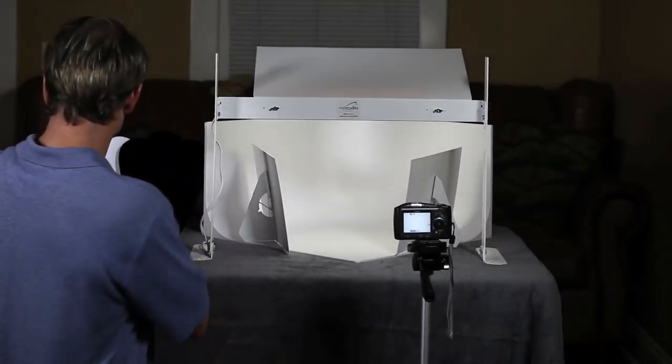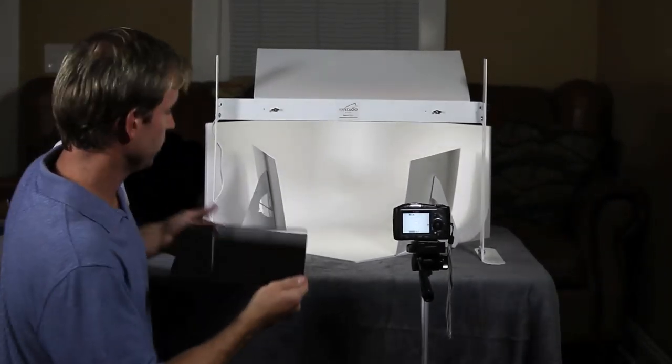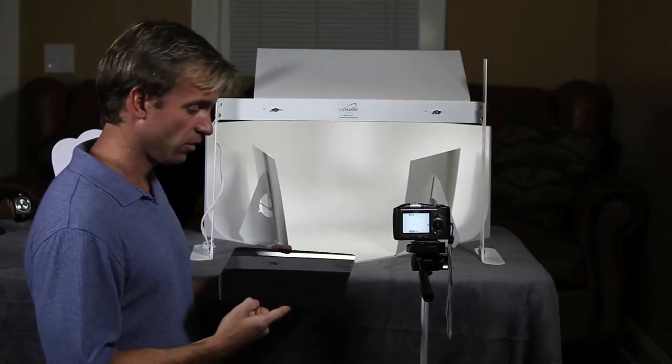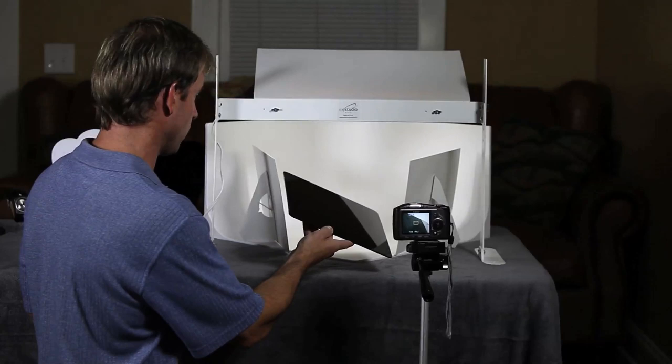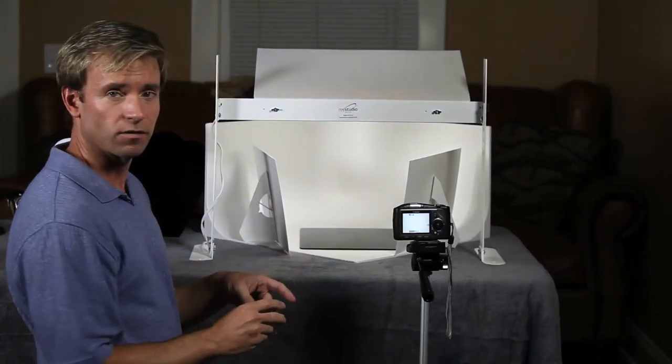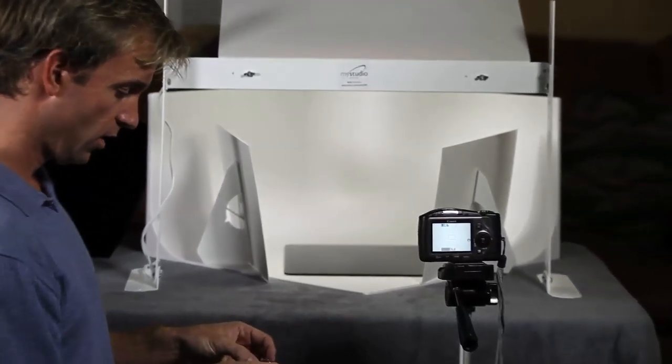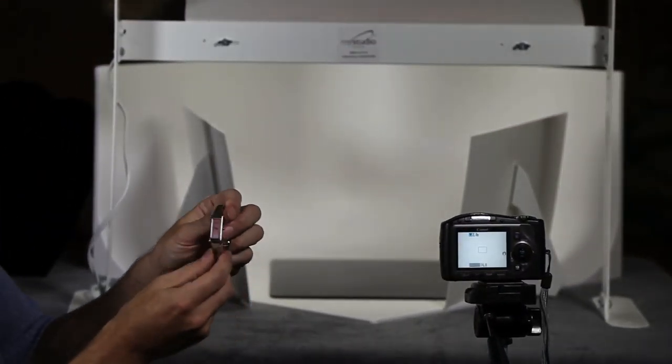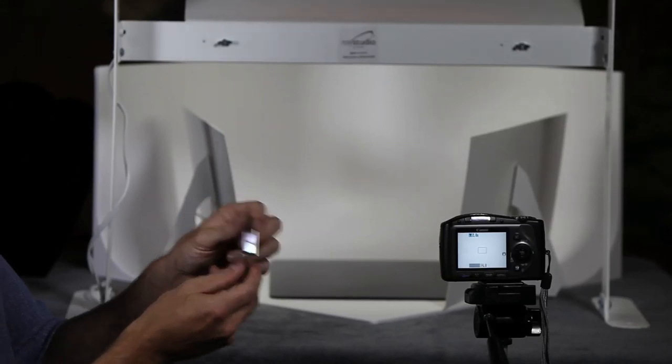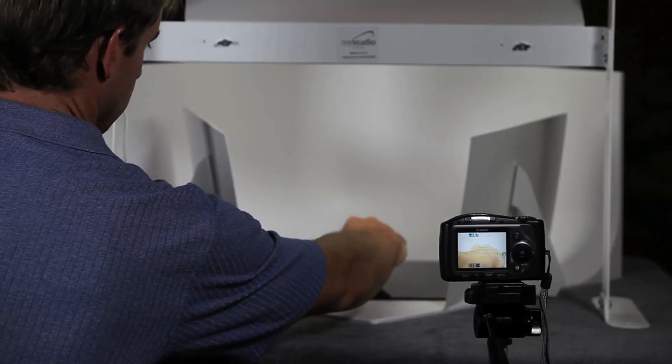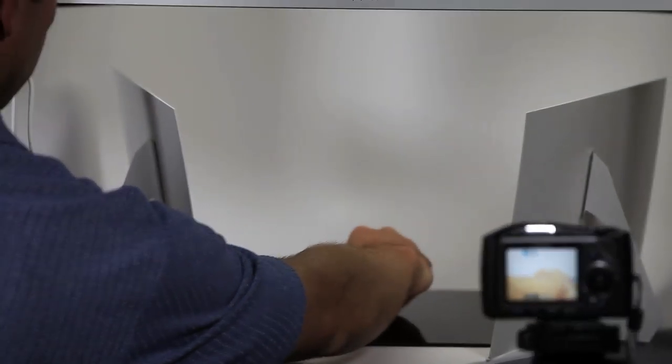Now, one of the great things about the MS-20 and the MS-J1 jewelry toolkit is there's so many different ways to photograph different types of jewelry. I'm going to do another watch, but instead of using the watch stand, I'm going to use this reflective acrylic. You may have seen that in some of our other videos. I've got this silver Gucci watch, and I'm going to put this right in here.